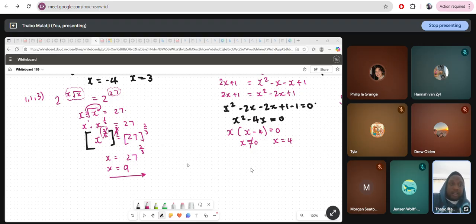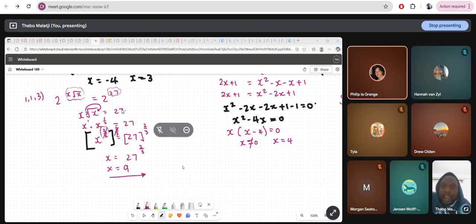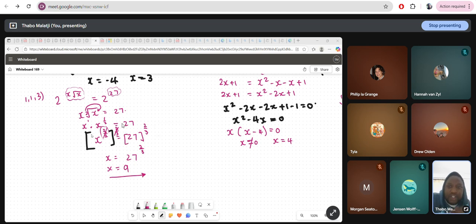Just wondering, so we can use a calculator for this, right? You can, but at certain points. You can't straight up use a calculator to get to the 9, but at certain points, like how I used a calculator for the 27 to the power of 2 over 3, that is fine. But I can't imagine you using a calculator straight from the top to the bottom. But in certain parts of it, you can definitely. Yeah. Okay.